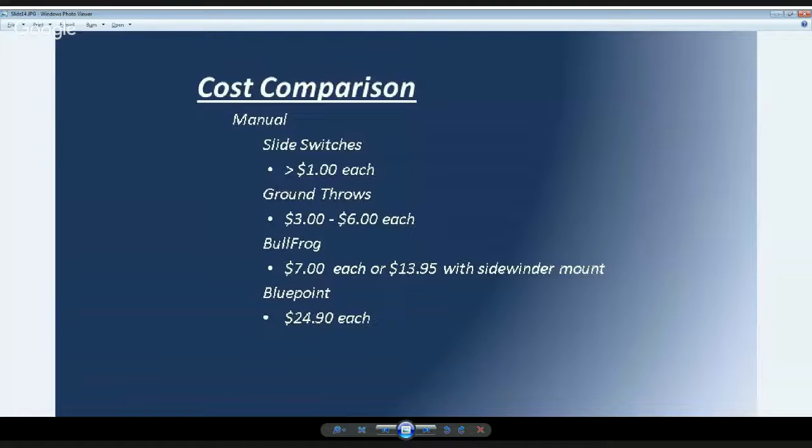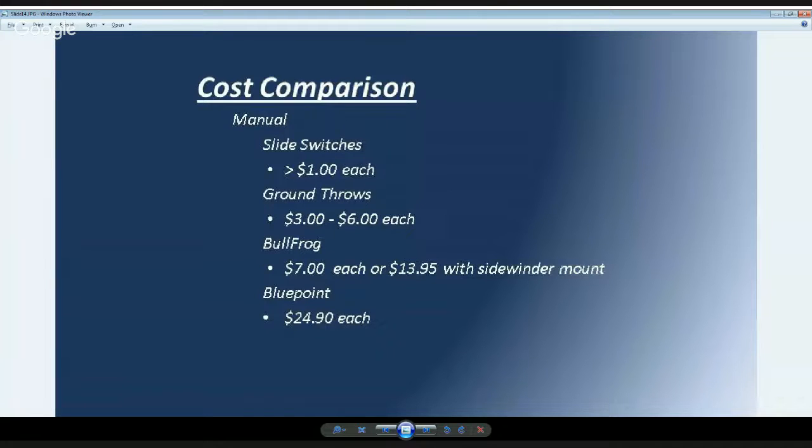Well, let's go over our price comparisons here. So for slide switches, you can buy them for less than $1 a piece for manual control.